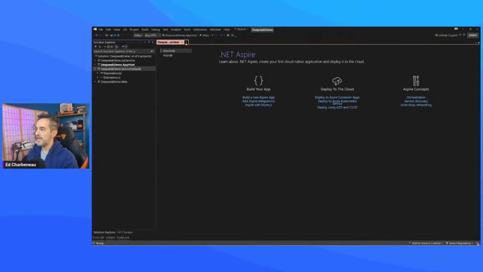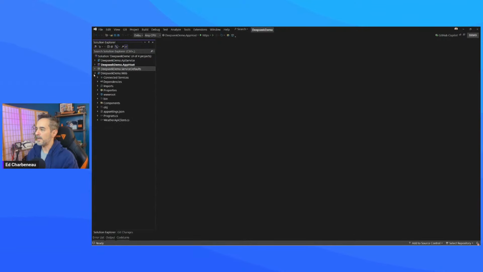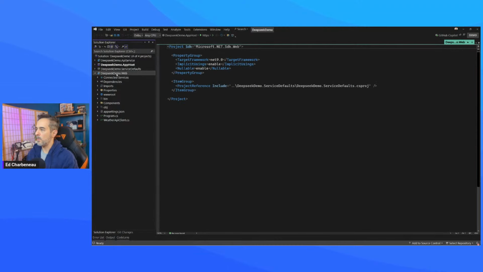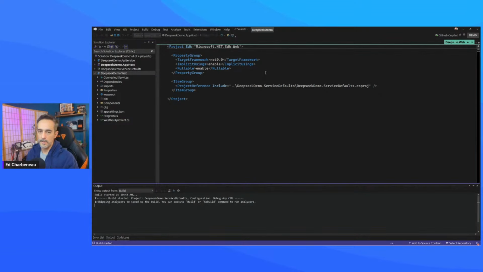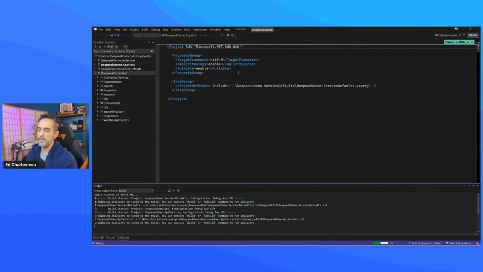And then the front end of the application is going to be the bottom half here. This is our web app. This is a Blazor application, and this is just responsible for spinning up a user interface so we can create a web application based on some of the API services that we're surfacing through our Aspire app. So if we run the application, we don't have our DeepSeek AI and all of that in here yet. We're going to add that in just a moment.